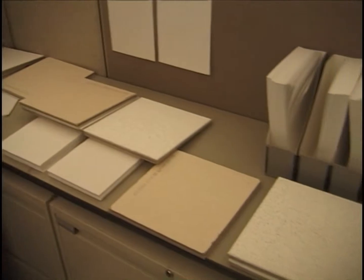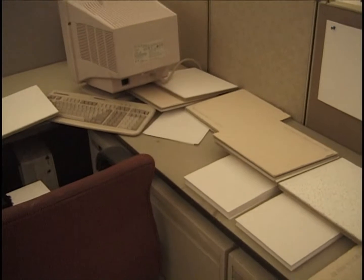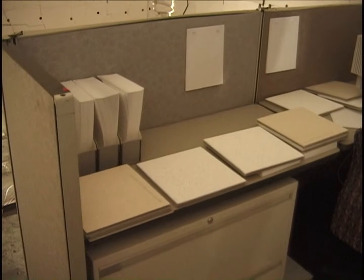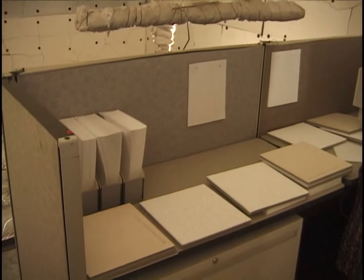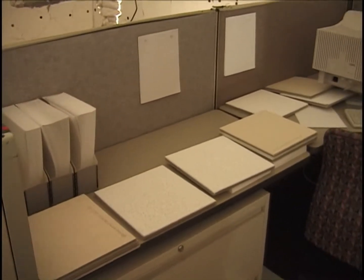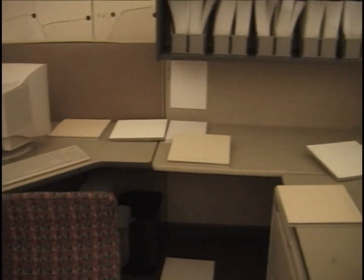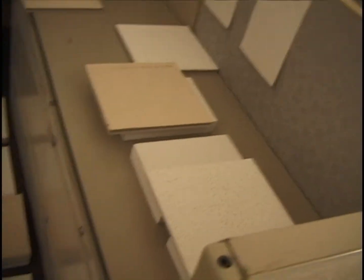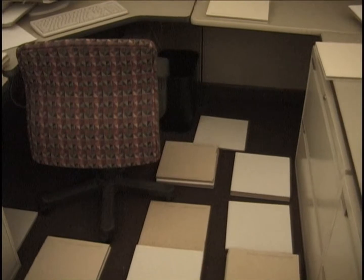And now we're looking at the east side of the tile arrangement, the paper arrangement, on the east side of this cubicle. Now looking at cubicle number 2, and there's the burner right behind it, behind the east wall. Looking at the layout of tiles and paper, and across the various surfaces, and I think I'm going to need to move a couple things here. But let me first look at the floor. Notice the tiles under the desk.